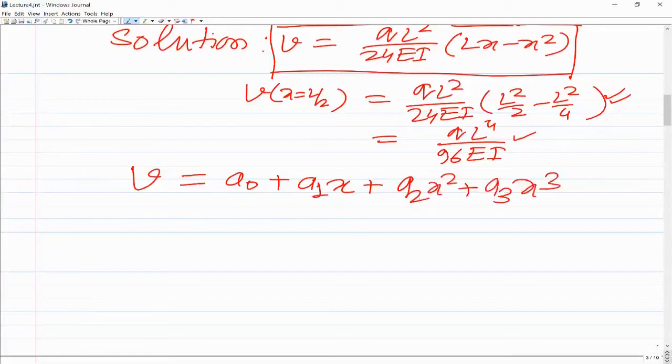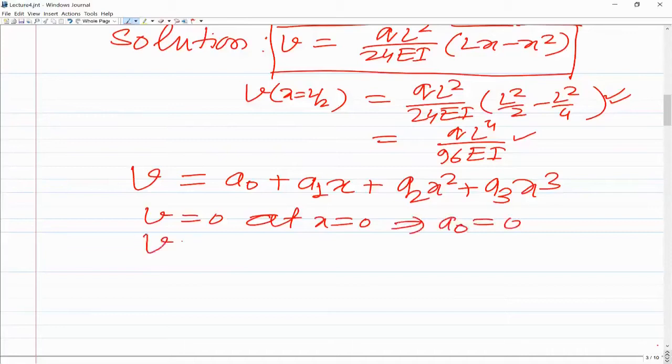So now you have four terms, although this will still not be an exact solution of this problem, because the exact solution would involve terms up to x to the power 4. That also you can do. But let's say we want to work initially with four terms in the approximate solution. We will eliminate some of these constants through the boundary conditions. We know that v equal to 0 at x equal to 0, so as usual that will give you a0 equal to 0.